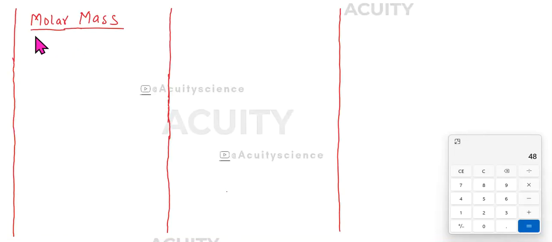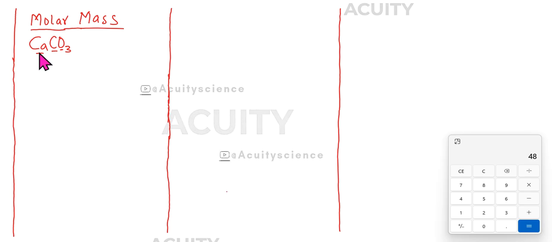In this lesson, we'll learn about molar mass. Think of a compound like calcium carbonate. This compound has atoms of calcium, oxygen, and carbon. I underlined carbon in place of oxygen and oxygen in place of carbon. You are required to calculate the molecular mass, the molar mass, of this compound.